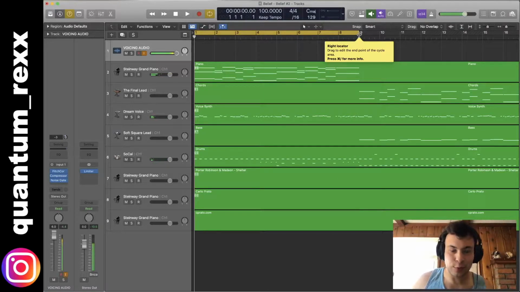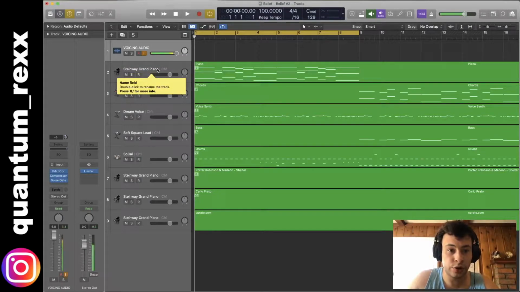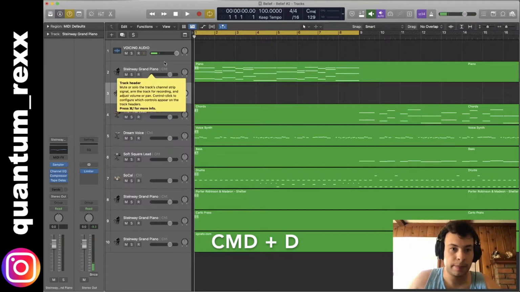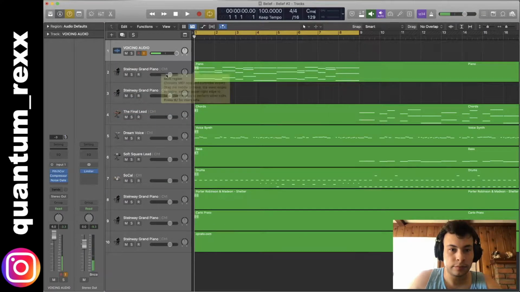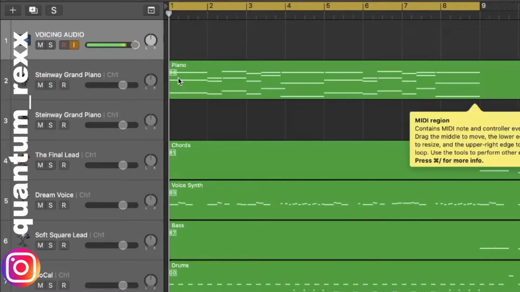Okay, so that's wonderful. What we're going to do here is take the MIDI data from the melody. We're just going to duplicate it. So all you're going to do is click on the melody track, which is the Steinway grand piano, and then press Command D. Then select the region, which is this green area here, click and hold, press Option, and then drag it down.